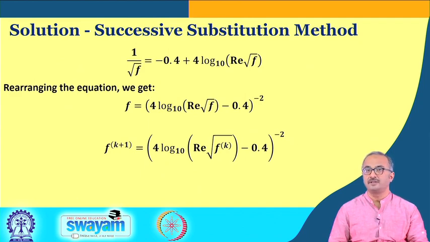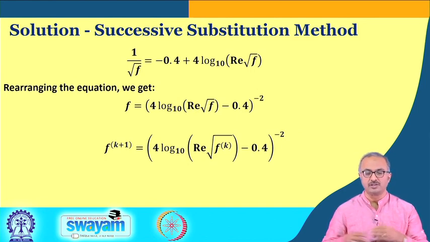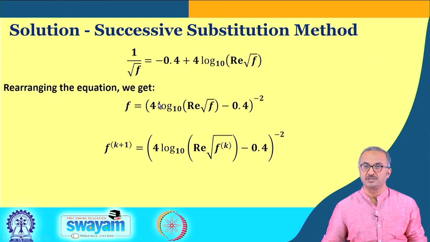In this method, as we learnt earlier, we have to rearrange the equation to get the value of the unknown variable explicitly in terms of the other variables, and this arrangement may be done in various manners. That is, there is no unique way of representing the unknown variable from the given equation. So, here we shall show how the solution proceeds if we assume one kind of representation. This is the one representation I have shown you here.